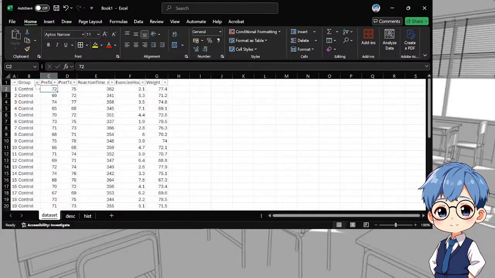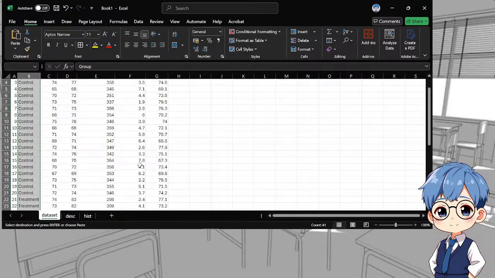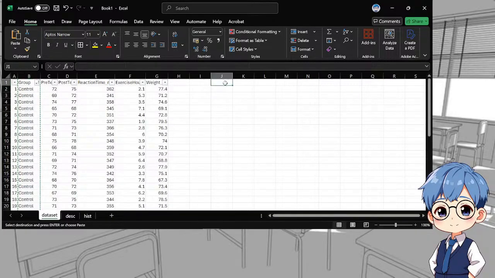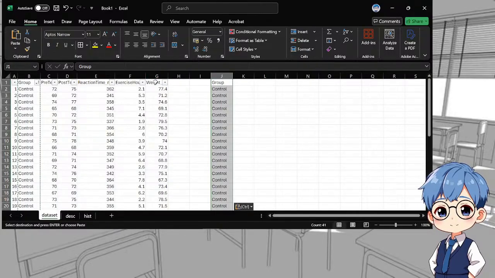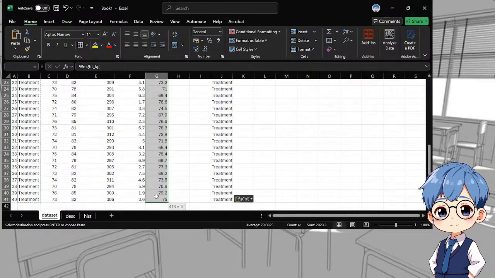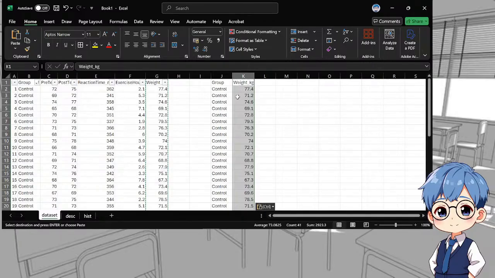Okay, and then I'll arrange the group from A to Z, and then I'll copy the group column until here, Control C, and here Control V, and then let's say again we're going to compare weight. So I'll copy the weight here, Control V. Okay, now we need to separate the data.